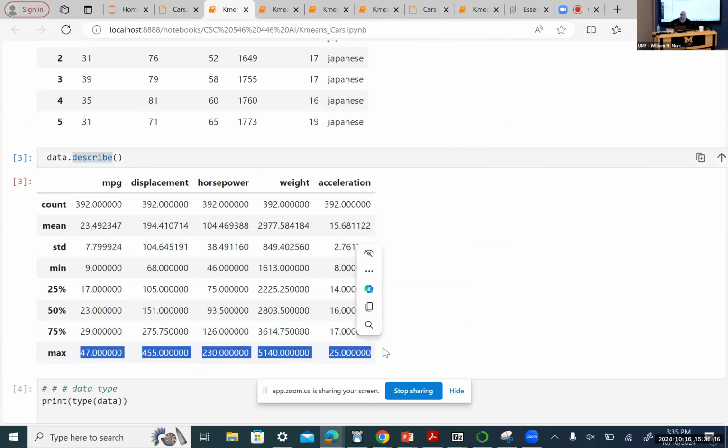So sometimes this max value means something. If you are having image data, for example, and you find the max value is like 1K, you know that the pixel value cannot cross 255. So there must be a problem with your data. This can give you an idea if everything is okay or not.